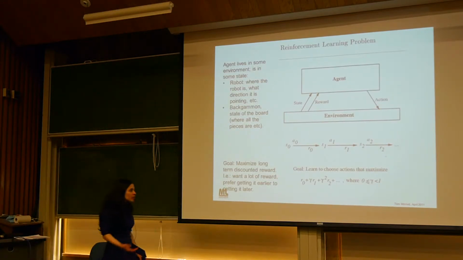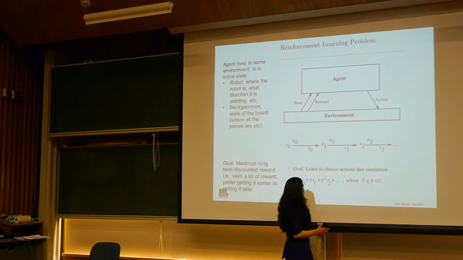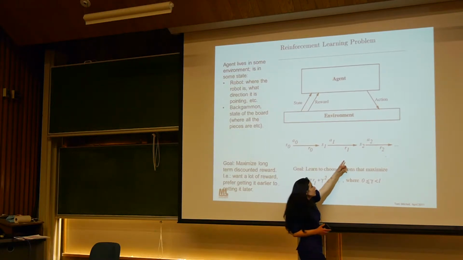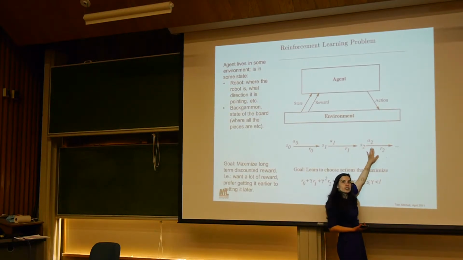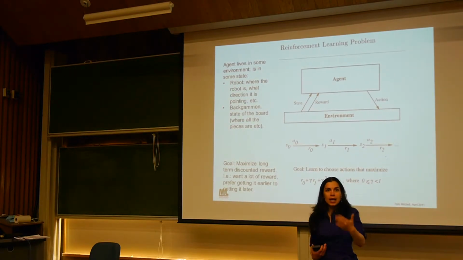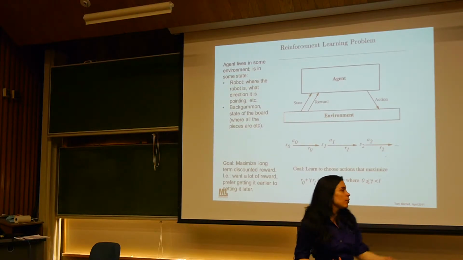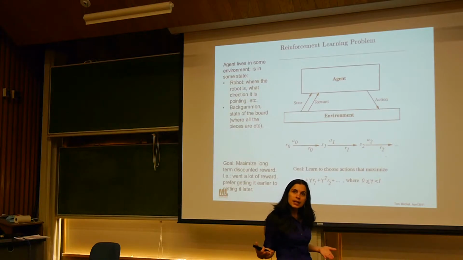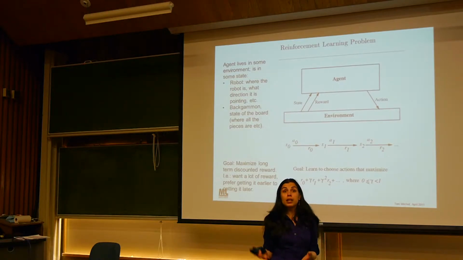I always like questions. So basically, what we do here is we sum up the rewards we get throughout our lifetime, except that if we are in state s2 and we do action a2, then the immediate reward will be r2, but since it was the second time step since we started operating in the world, I'm going to discount that by gamma squared. In other words, I start in the initial state s0, and I go through a sequence of states. I get a sequence of rewards. Say at time t I'm in state st, I do action at, I get reward rt. There is an immediate reward rt that I would get, but then I discount it by gamma to the t.